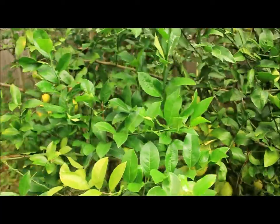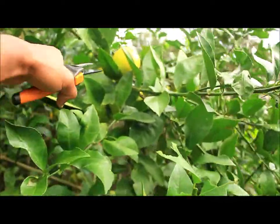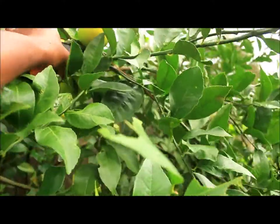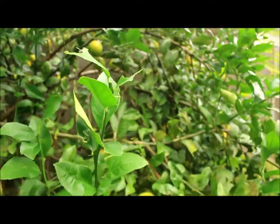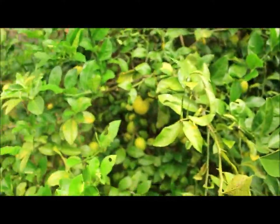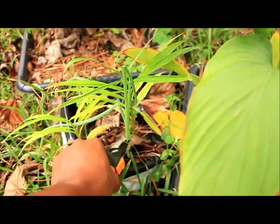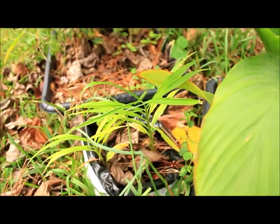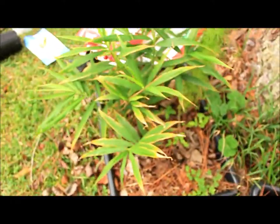I like this one up here. Get this one here. That was a little close. That one there. And we'll get some lemons, and let's see, we'll get some green onions. And we're going to harvest some ginger.